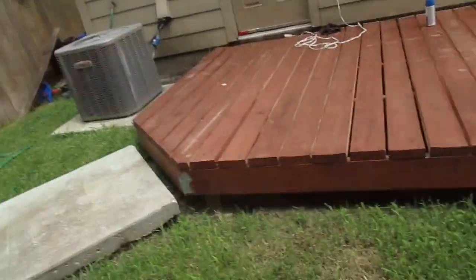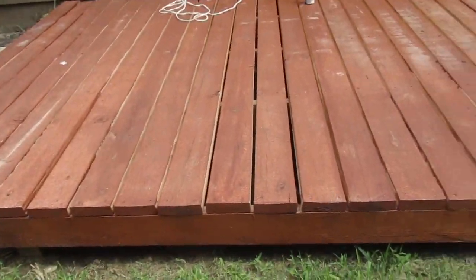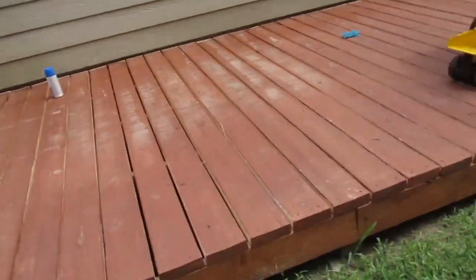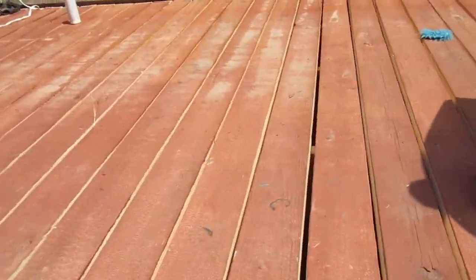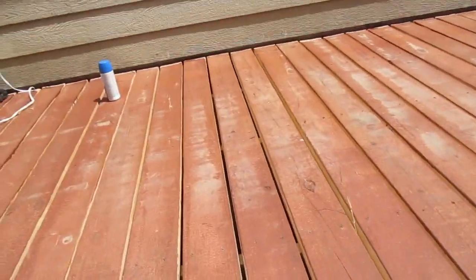Some of the other projects I did, built myself this deck. Didn't get HOA permission, didn't know if I had to, but it's in the backyard. What they can't see, they can't get on me about. So what's cool with the deck is I made it 8 feet by 20. The reason is because I didn't want to do a whole lot of cutting. See, each one of these boards is just a straight 8 feet straight from Lowe's.